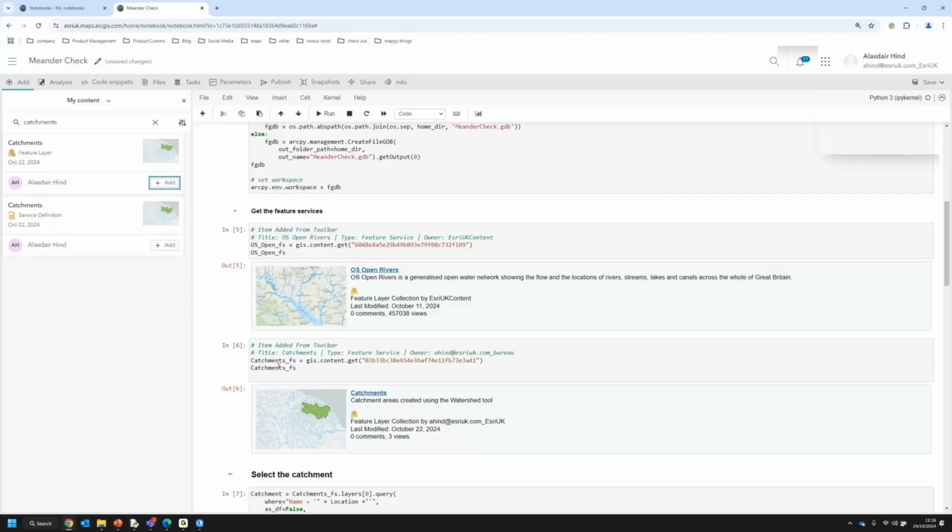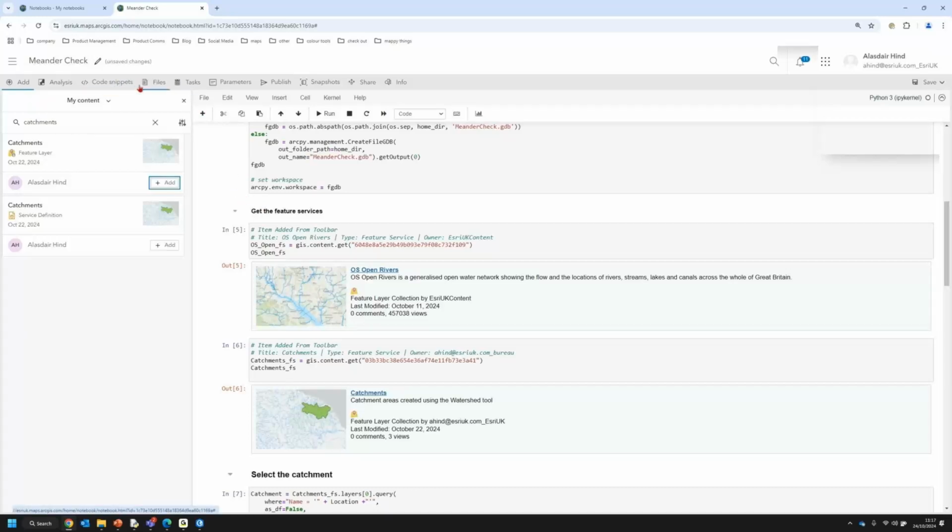I've then renamed it. It defaults to item, so I've renamed mine so that I've got a clear distinction. And again, that's one of those things that most of you will be familiar with, that if you use meaningful names, it's easier further on. The other thing that I hadn't appreciated, I'd used notebooks a little bit with layers before, but I hadn't used ArcPy in a notebook in ArcGIS Online before.